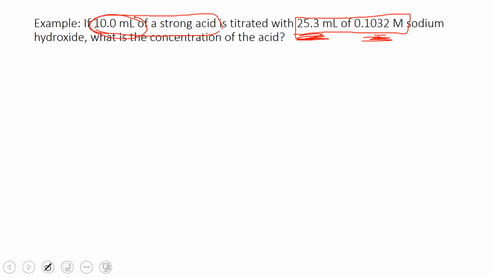Okay? Professor, this might be a dumb question, but in the book, there's neutralization reaction problems, and then there's acid-base titration problems. Which one is this, because it says titrated? Yeah, so neutralization and titration are, for our intents and purposes here, pretty much interchangeable, right? A titration is a neutralization, assuming you stop at the endpoint. Got it.